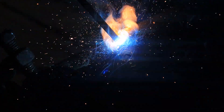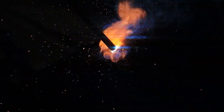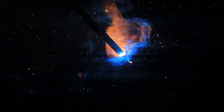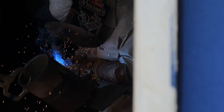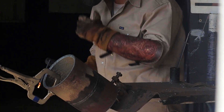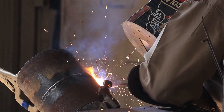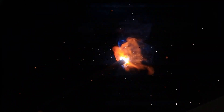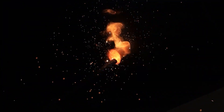Right now I started doing the cap with 8010 as well. You want to make sure to pause on the top on every ripple so it won't drag all the way to the bottom. Do that all the way down — especially on the sides where you have more of an angle, stick to that top side more. I'd recommend sometimes doing a two-beat cap, especially on a pipe like this, but since the bevel was a little less than three-eighths of an inch, I just ran a one-beat cap.